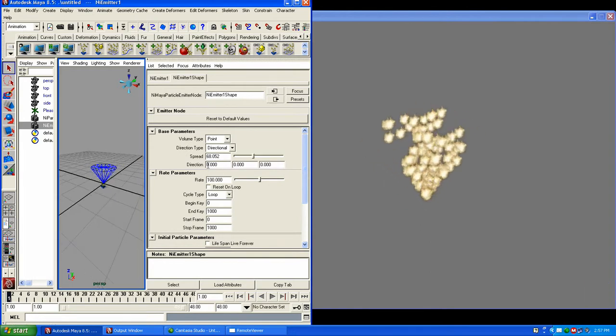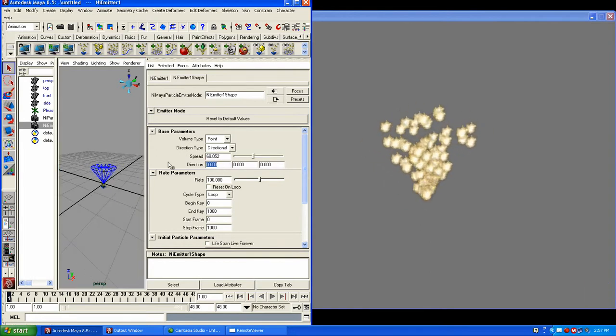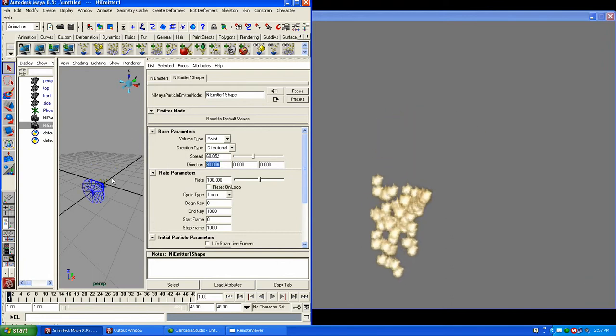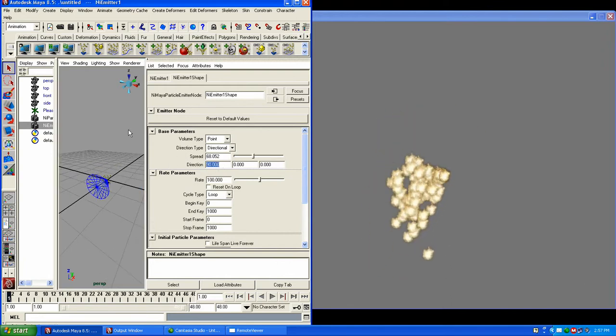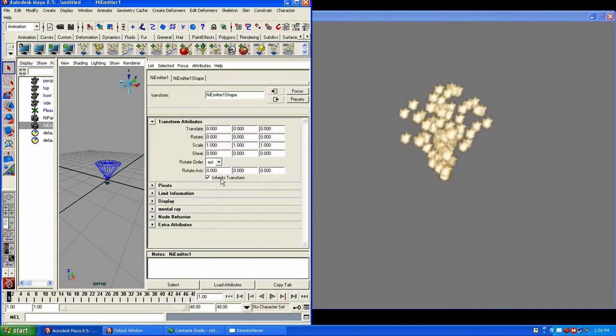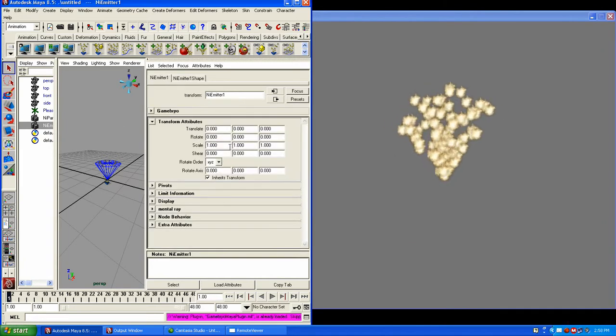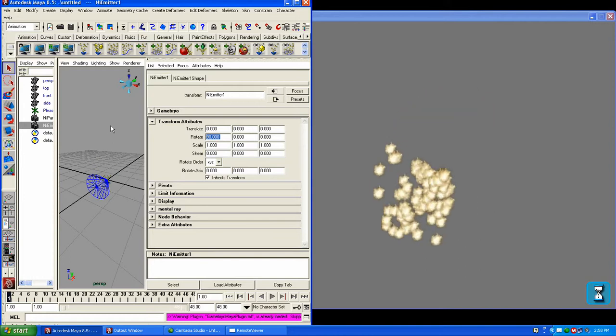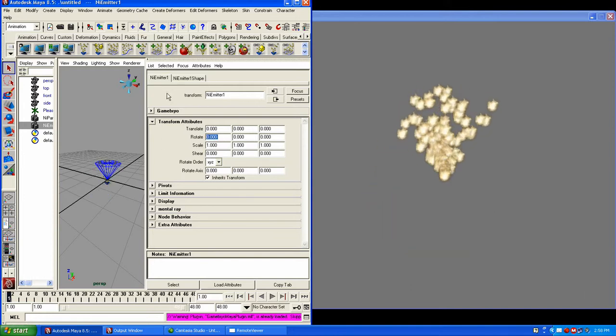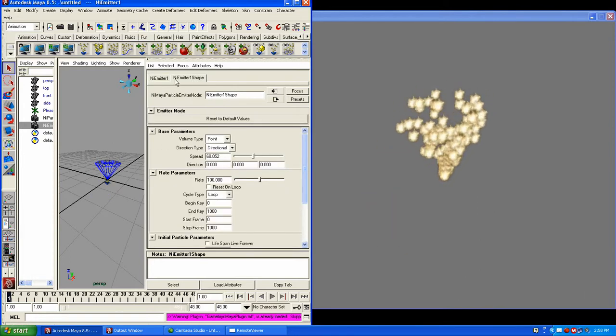The direction they're emitted you can actually control in two places. You can set that in here, and these are going to be rotation inputs. So if we want to emit it to the side, we input 90, and that limits it 90 degrees to the side. You can also set this on the transform node of the emitter itself. So if we put 90 in here, we'll get exactly the same thing. So this is useful also if you want to animate the emitter.